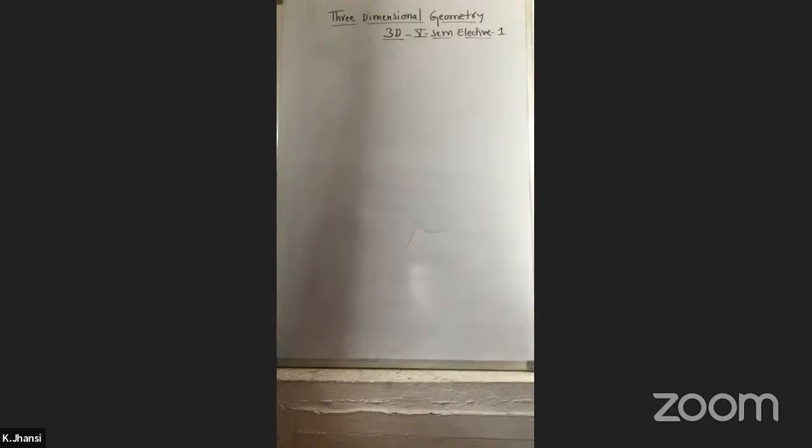Even from unit 4 also, the coplanarity of the lines will be there, or whether to show the two given lines are coplanar or intersecting, and at what point they are intersecting, that question you will get for 10 marks. So from unit 4 and unit 5, you will get two 10 marks questions, and you have the chance of two 5 marks questions from these two units, or sometimes from unit 6.